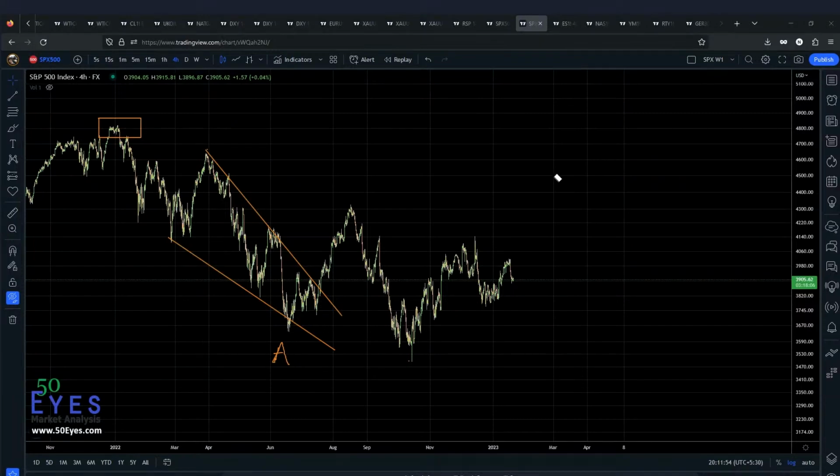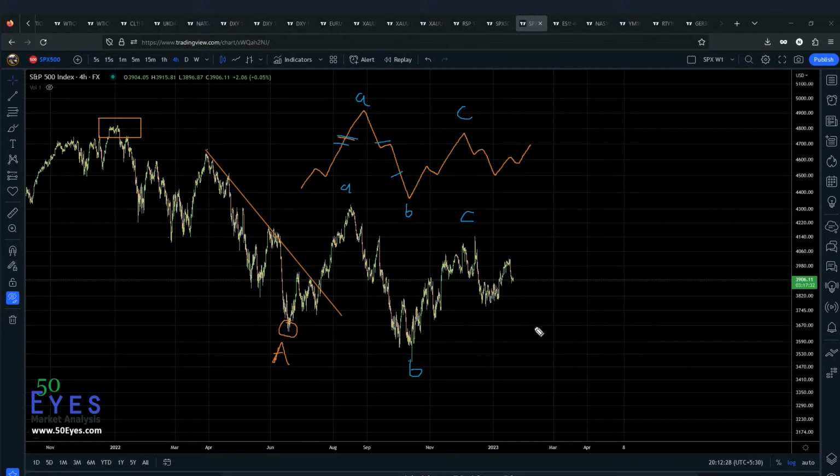Basically, a triangle pattern, for those not familiar with Elliott wave terminologies, is that if this is the starting point of the triangle, then the pattern will look something like this, right? So the first leg up is called the wave A. Let's call it small a. This leg down, this whole move, is called the B. This one is the C, and we expect the D might still be continuing in the downward direction, right?